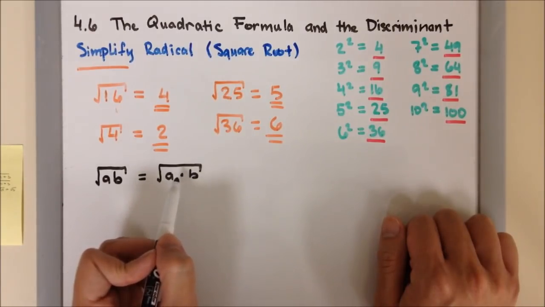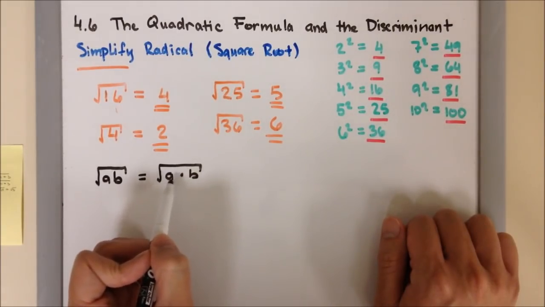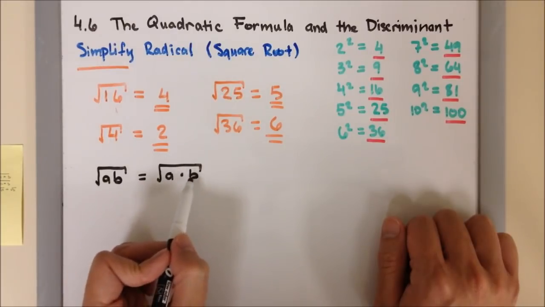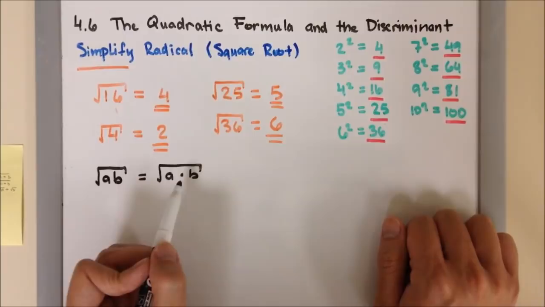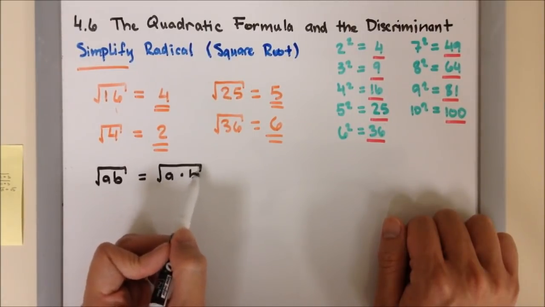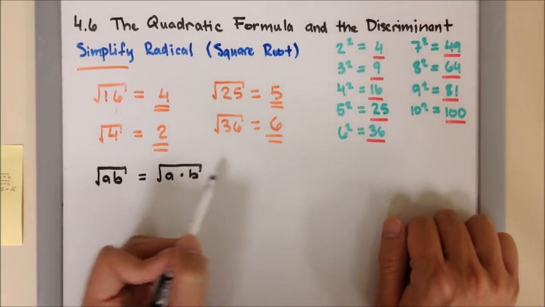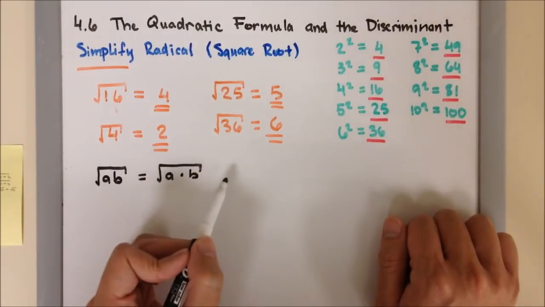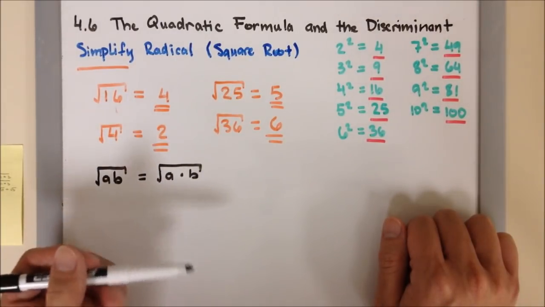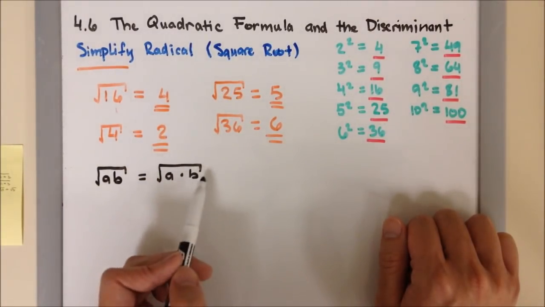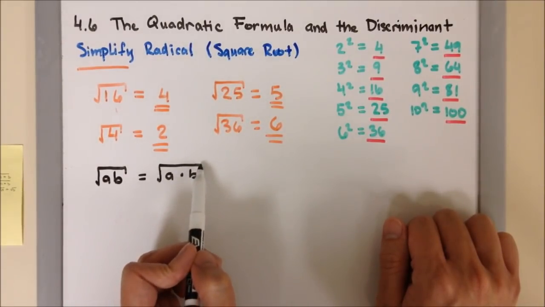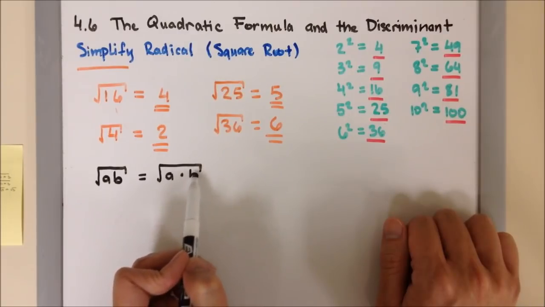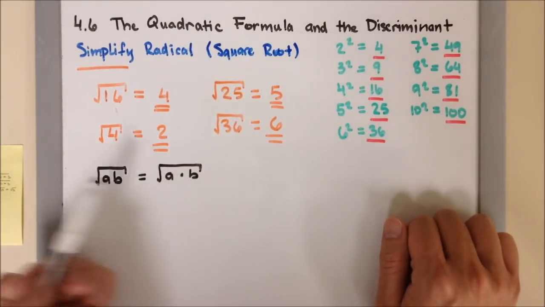Now, I had students practice this to realize that the B is inside the radical, inside the root, not outside. When students leave the B outside by accident, they're actually missing a step, and therefore they're going to mess up their work and get the wrong answer. So be mindful of how the radicals look. When I make a little corner here, I'm saying that the B is inside the radical.